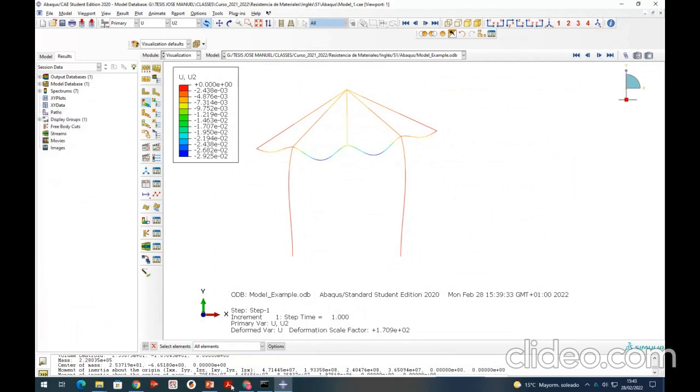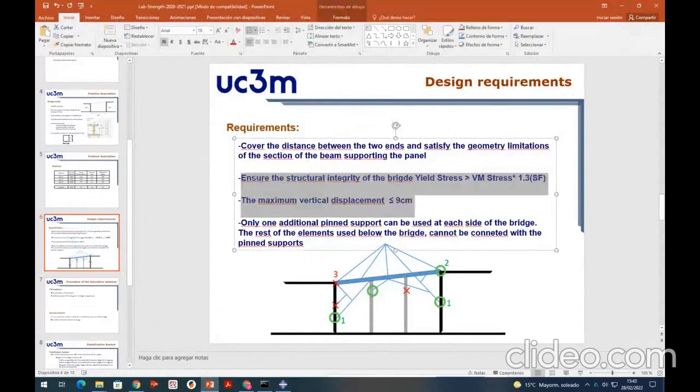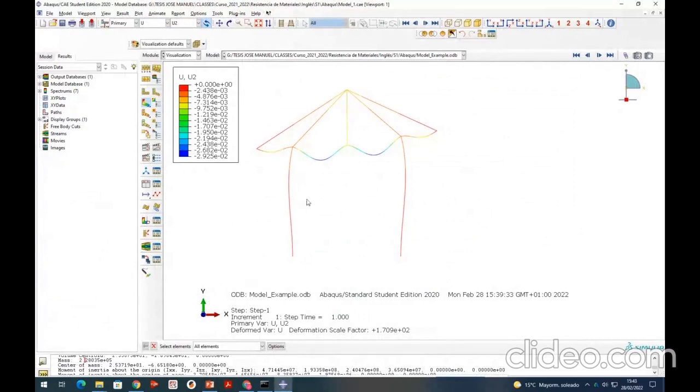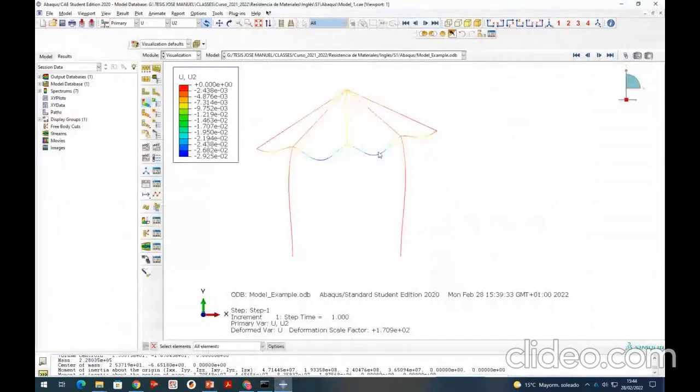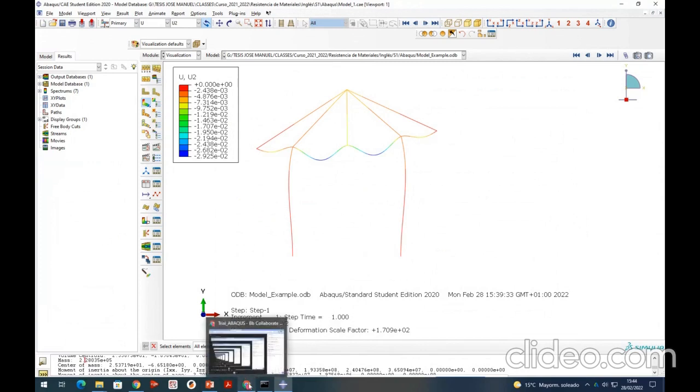That is too much. As we can see, the conditions are far from the limit, so we can optimize our model a lot. How? Doing that with other geometrical conditions, the main beam, I think, and the truss structure as well. We can change, firstly, the design. When we find the best design, we are going to optimize the main beam in order to respect this condition, obviously, but in order to make the main beam as light as possible. And with the truss structures, as I said, we can optimize bar per bar. We can create 5, 10, 20, 30 different sections and apply one section per bar in order to optimize as best as possible. So that's all, guys. Good luck with your own model.